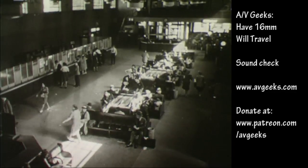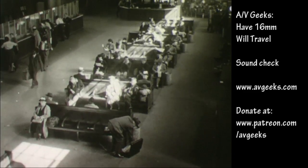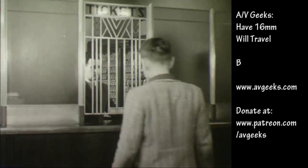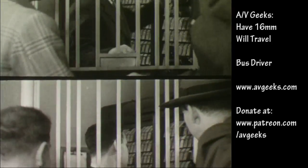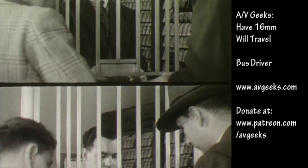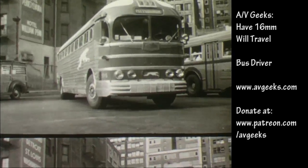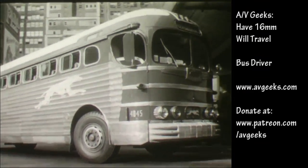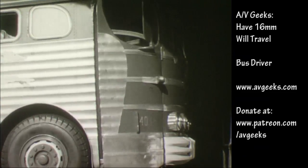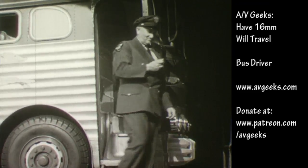Every day, people ride buses to places near and far. Today, we are taking a long bus ride. Here in the bus station, we must first buy a ticket. George and his father are buying their tickets now. They are just in time, for our bus is coming into the station. It is big and powerful. Mr. Fisher drives our bus. He has driven buses for many years.